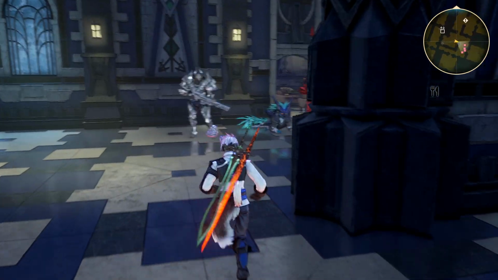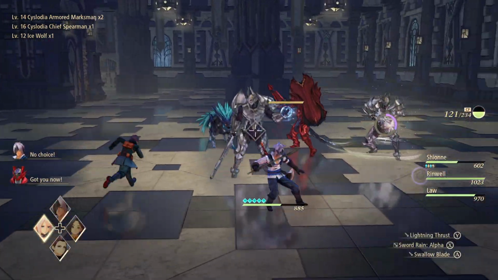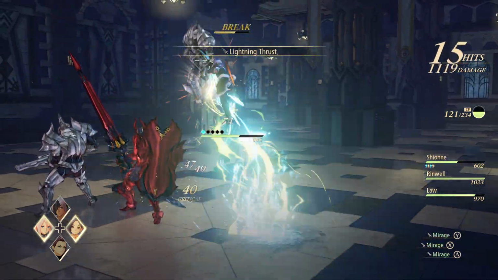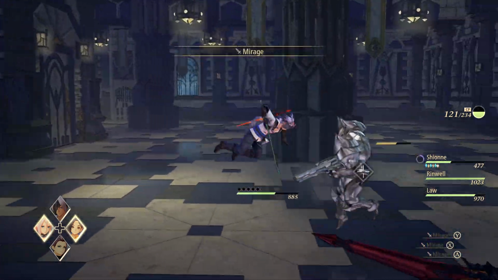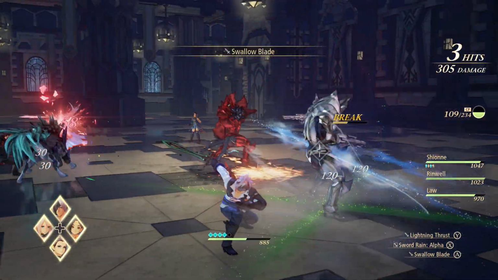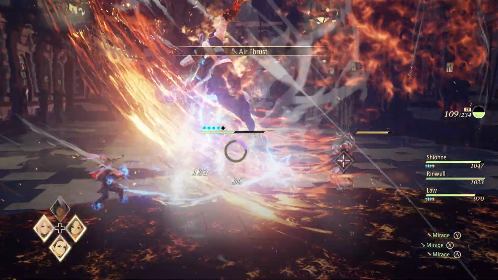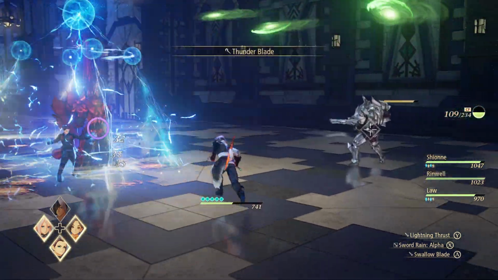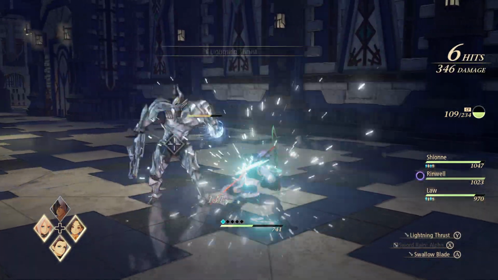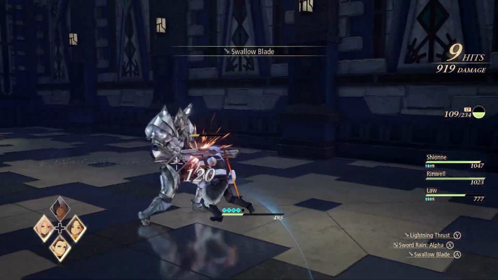Pineapple gel restores 60% CP. Not bad. That's a dude with red armor. Okay, let's save him for last. Ooh. Who's this? Yeah, all right. Let's take out this weaker dude before taking on the red armored. Oh, ow, that hurt.